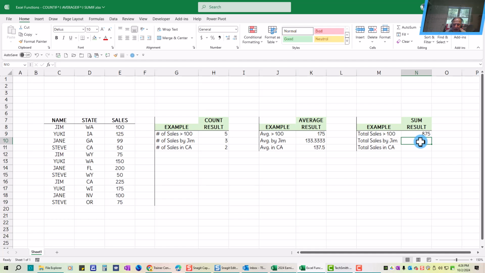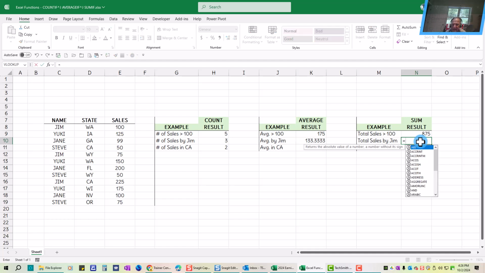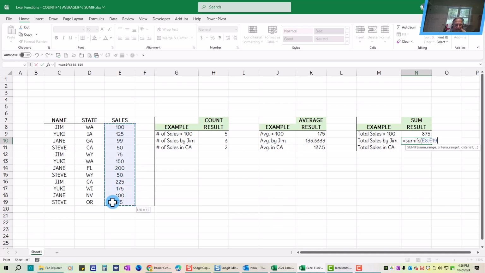Now, let's do total sales by gym. Remember, I will have to use the SUMIFS, just like in AVERAGEIFS. Put an S on the end. Now, the range that I want to add up, it's asking for the sum range, which is this range right here, E8 through E19, comma. The criteria range are the cells that have the people's names in it.